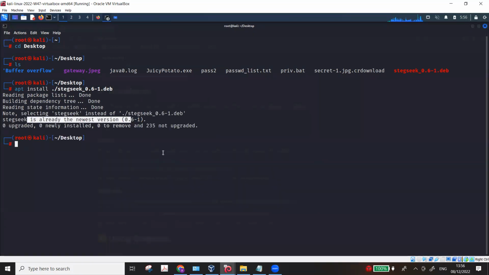For me, I already have it installed, but like I said, I got an error, then I added the fix broken argument, so it installed successfully.